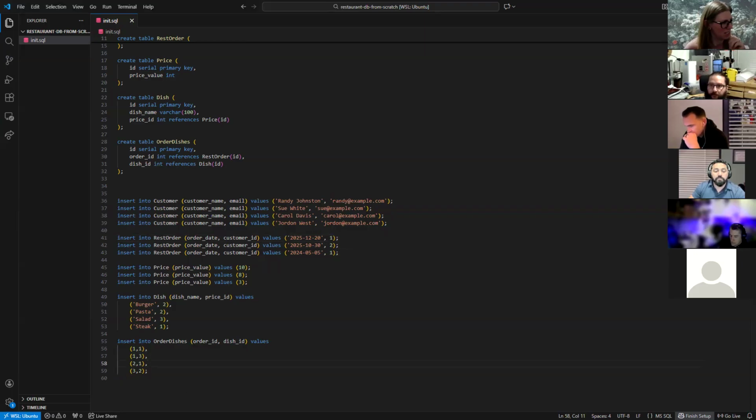Okay, I'm going to keep going unless people want me to try to explain a little more or do something differently for the many-to-many. So maybe we could do it like this. Randy ordered a burger. Randy also ordered a salad. I don't know why I capitalized that. So maybe that helps to see that's what these are doing here: Randy's order and then the food items associated with that order.